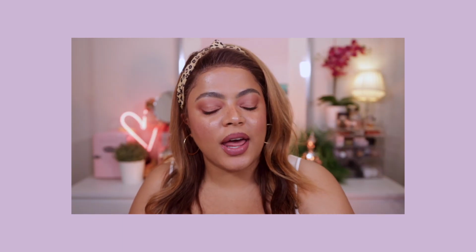I will be sharing with you my top 5 highlighters. These highlighters are my go-to when I want to glow and I know that they're gonna work. I have a whole bunch of other highlighters that work perfectly fine, but these ones in particular are just, you know, they bring out the light in me. Does that make sense? Is that cocky to say?